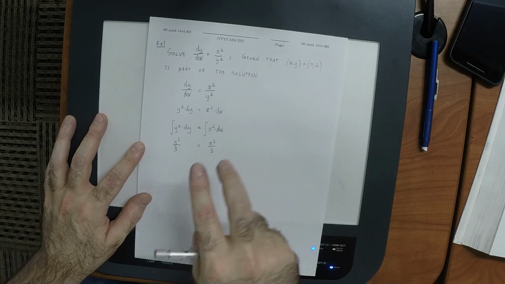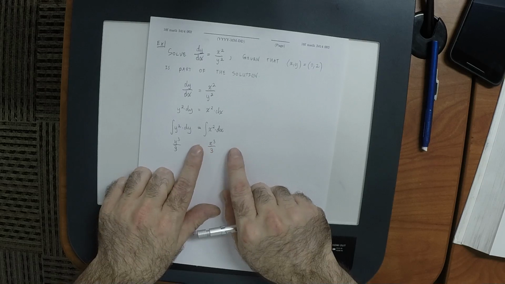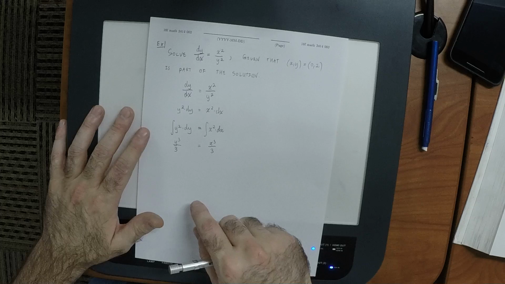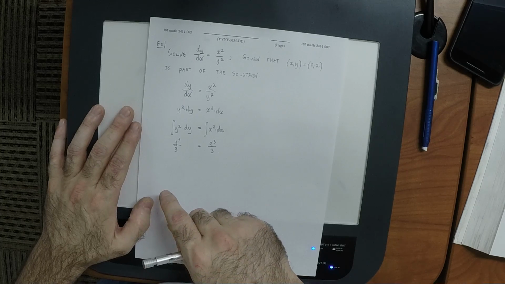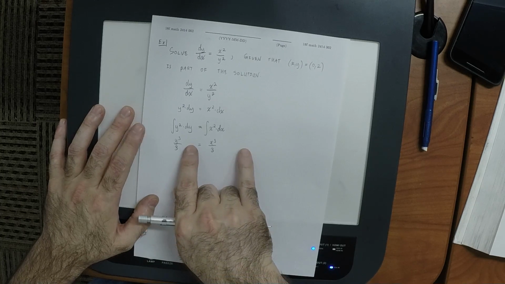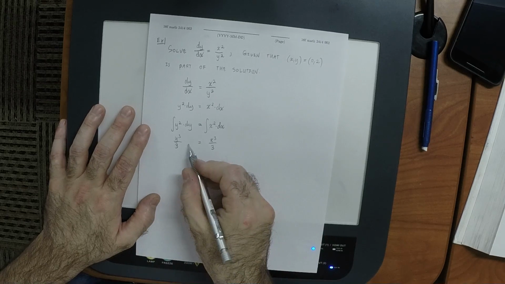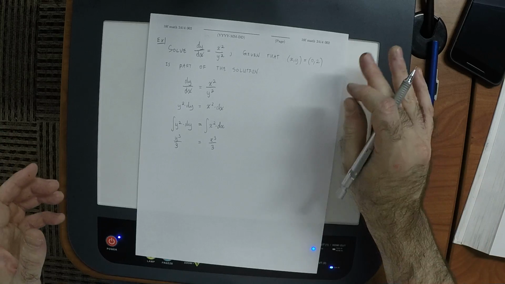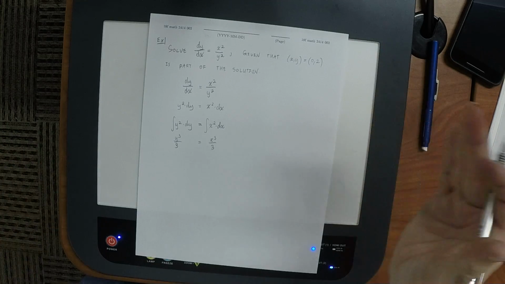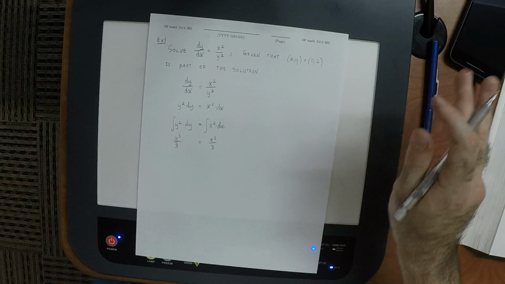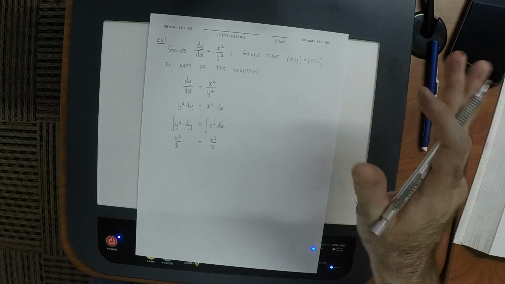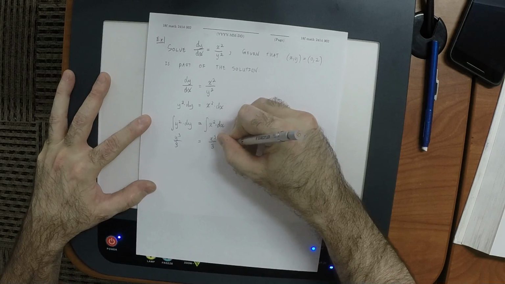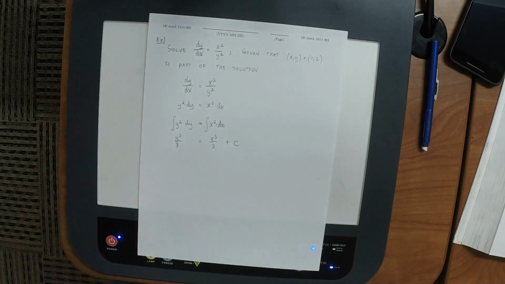Now, I agree entirely with those that said we need a plus c. But do you observe that we're doing it twice, but we really only need one plus c? Why do we really only need one? Right. So I could write a plus c for this side and another plus c on that side. But each of those constants is arbitrary, and the difference of two arbitrary constants is still an arbitrary constant. So we only need one of them. So I'm going to write it just on this one side.